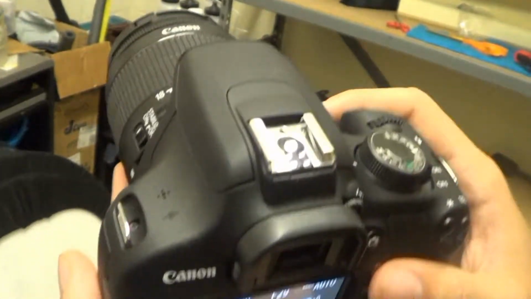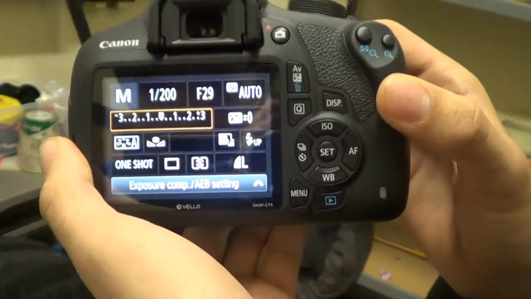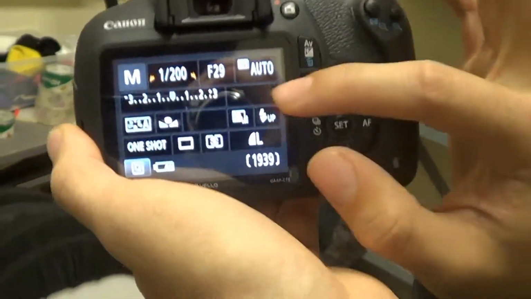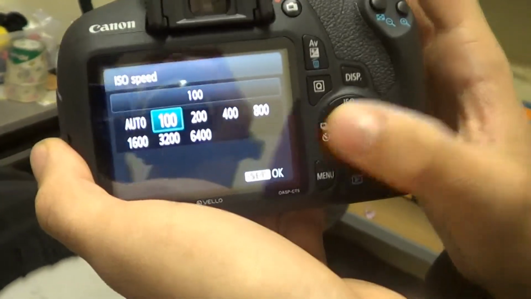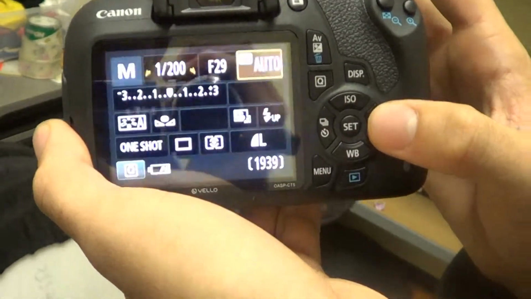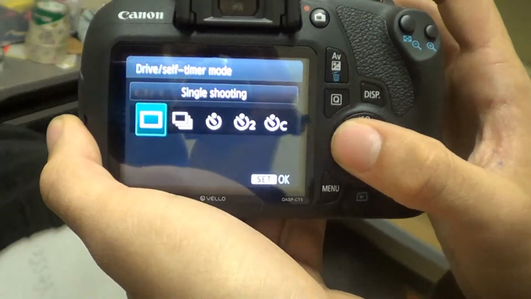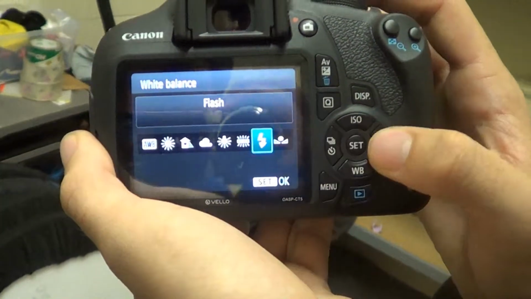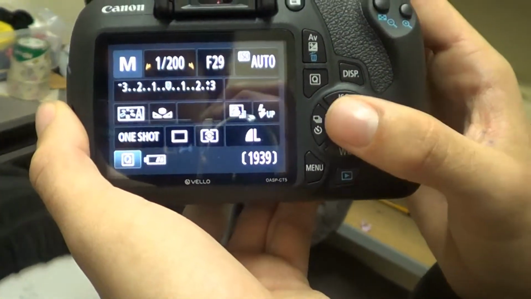So, well, now that we're done with this display, I want to teach you something about these buttons. These are quick binds. The ISO button is associated with this. You press it, it takes you there. This you shouldn't have to worry about. This takes you to the continuous or single shooting. This takes you to the white balance, which you should leave on custom, unless you feel the need to change it, which there should be none.